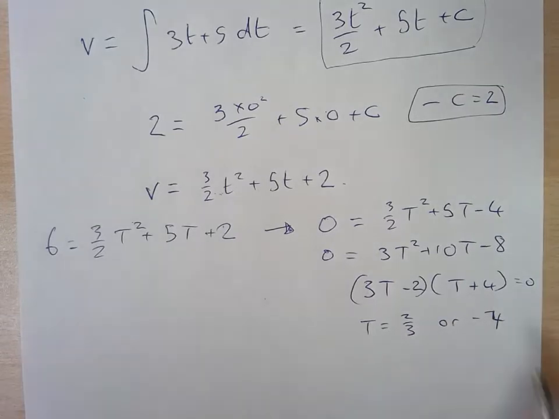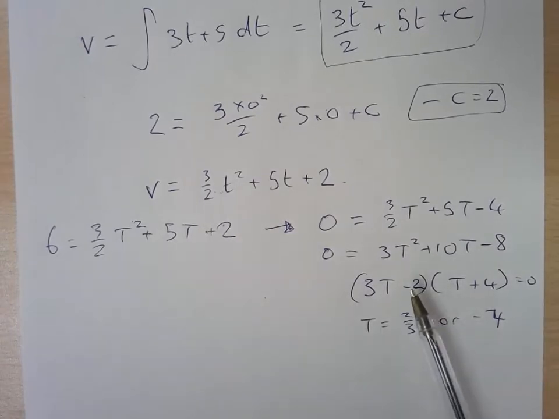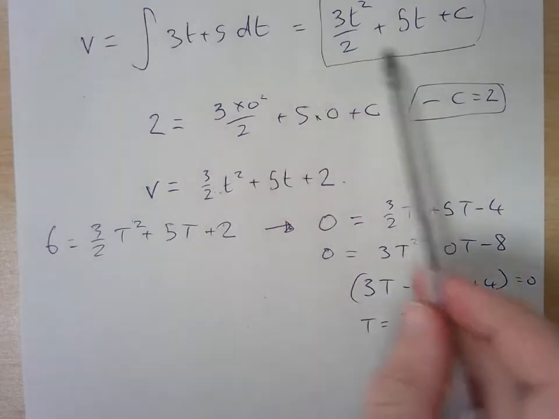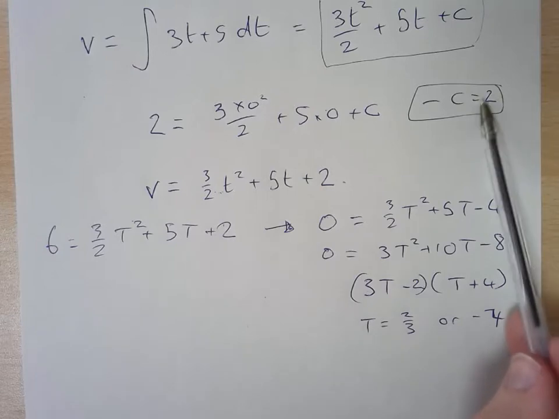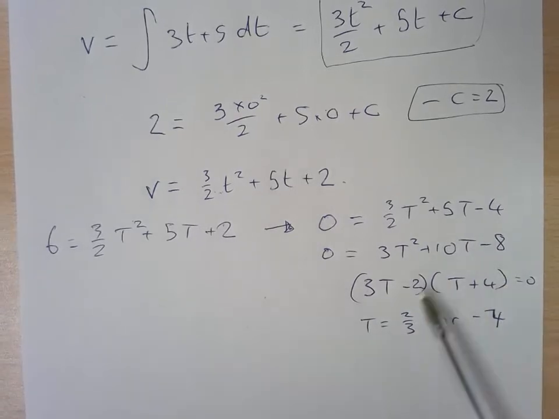You can get exactly the same information using a calculator. The only thing you won't get on your calculator is if you've made a mistake up here. Let's say I'd done c equals 3 by mistake, I'd be solving the wrong quadratic and I wouldn't be showing a method, so you run the risk of losing method marks for solving this quadratic as well if you've made a mistake somewhere else. But if you show your factorization, you'll at least get a method mark, and hopefully we get the right answers as well.